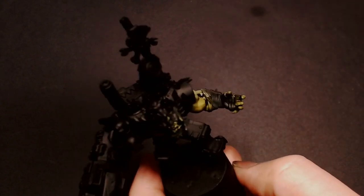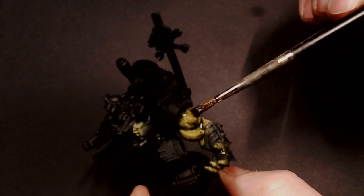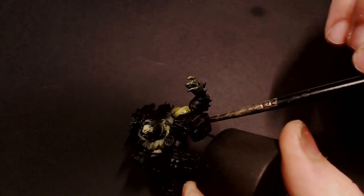And I'm just going to be kind of dabbing that in across the model, trying not to do really hard swipes, just because we airbrushed this paint on there. I don't want to tear it up, so I'm being very gentle. And I'm just going to let it go where it wants to go.